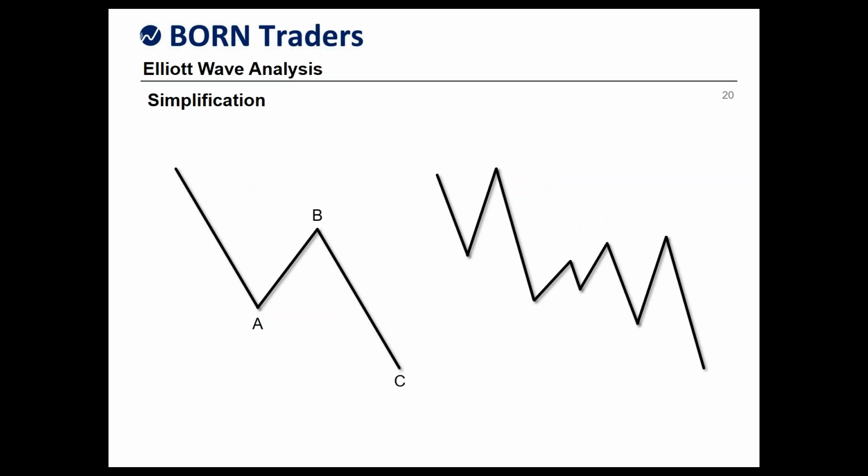However, I like to have it simplified, especially when we go to the charts in a few minutes. So we just need to divide the markets into impulsive moves and corrective moves. And the simplified way for the corrective moves is that it is a 3-wave pattern. Could be sometimes like this. However, it's also a 3-wave pattern. Not more, not less, just exactly 3. Or is it more or less? No, less is not possible. It has to be 3 minimum.